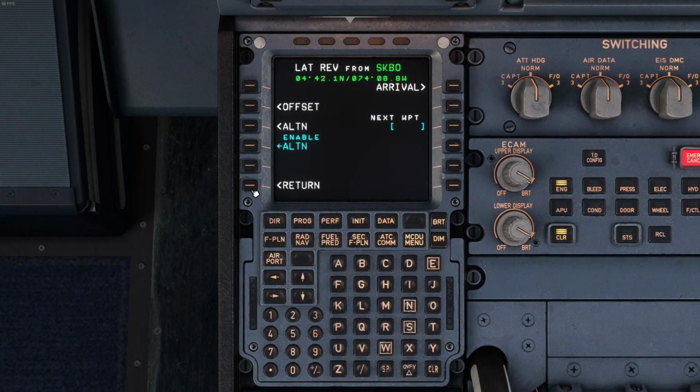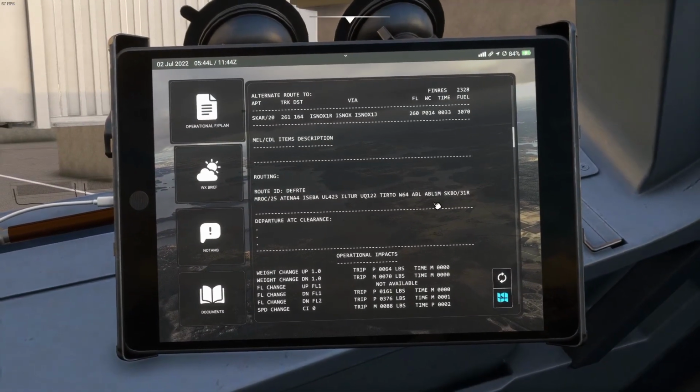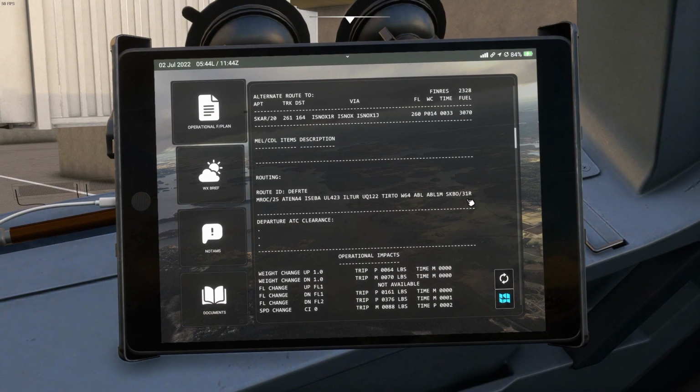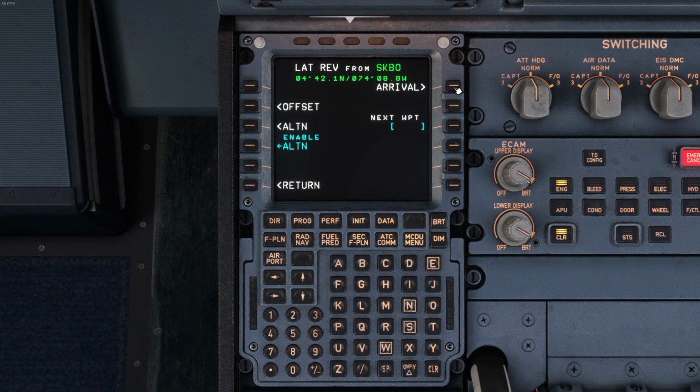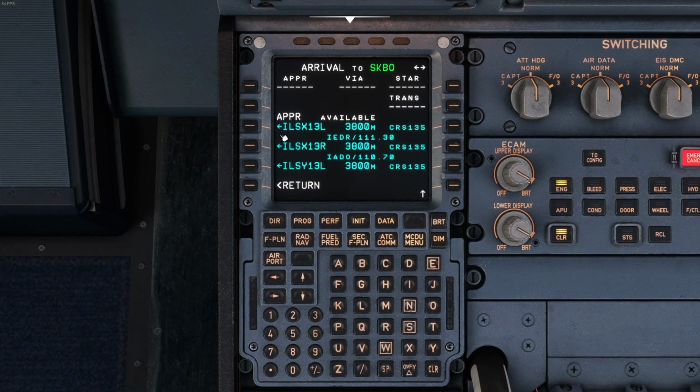Our arrival, we'll jump back over here. We're looking at the 31 right, this arrival and the able transition. So let's head back over here. We're going to go to arrivals, ILS. I don't think we have an ILS. Maybe we do.